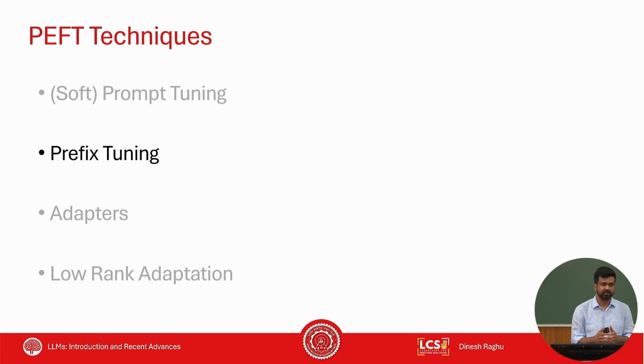affected, right? So you need some family of algorithms, and then there's only so much you can do with giving tokens, right? Because if you give 20 tokens and it still doesn't learn, there is going to be very less likelihood that it's going to get better. So we can't just stop with prompt tuning. So then people came up with prefix tuning. Prefix tuning is actually a contemporary work to prompt tuning. Both of them got published around the same time.